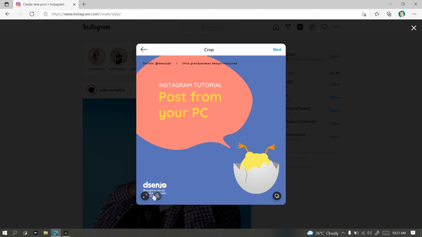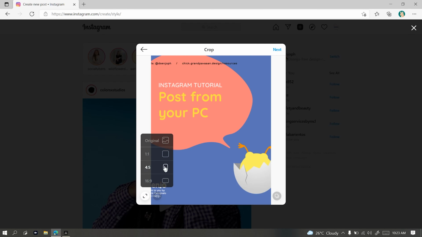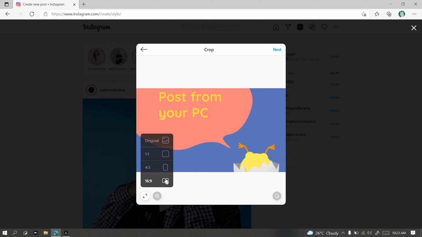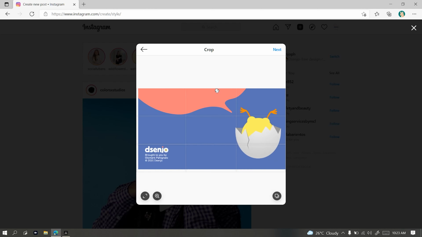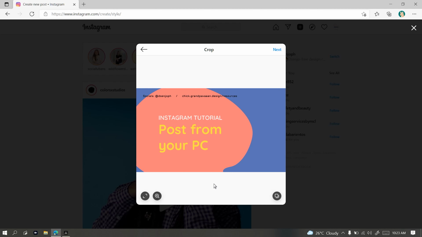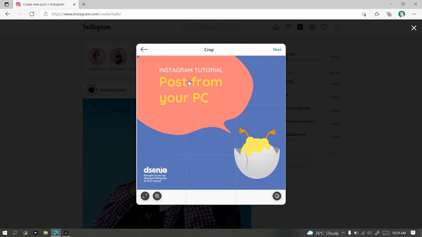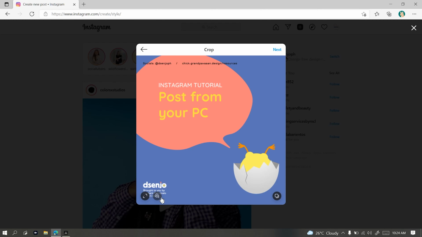So on the bottom left, you can change the orientation of your photo. So you can choose either original, 1:1, 4:5, or 16:9, and you can just adjust your photo accordingly. So let's go back to the original and then set it on the middle.